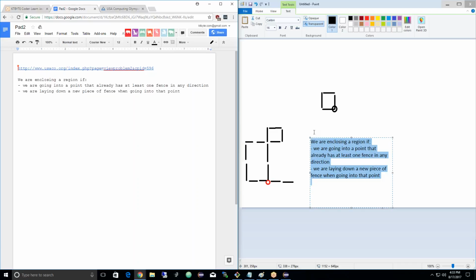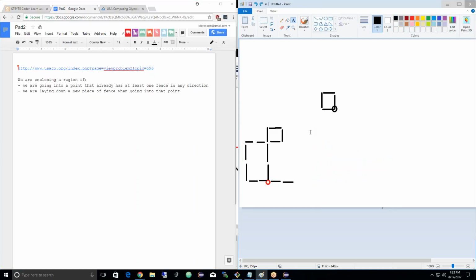When you're trying to count how many fences you need, are you going to say for every enclosed region we have, I'll add one fence to it? Because that wouldn't work if you have something like, say, two... Wait, hold on. Let's be clear. We're trying to count how many regions we've fenced off, right? We're trying to find how many gates we need, and that's how many regions we've enclosed, right? Yep. So can you repeat what your question is?